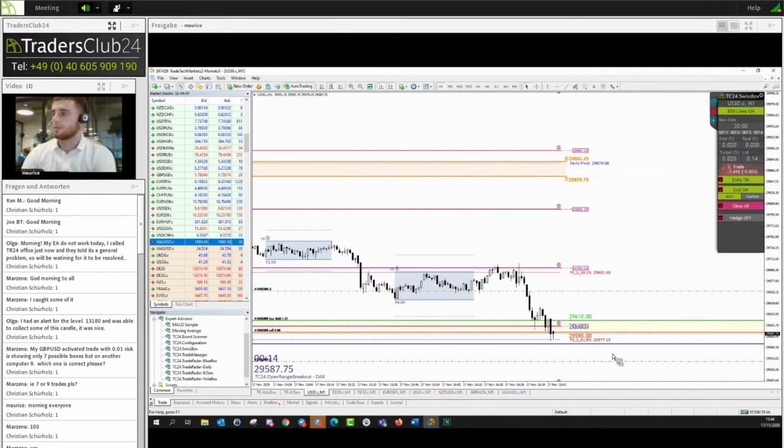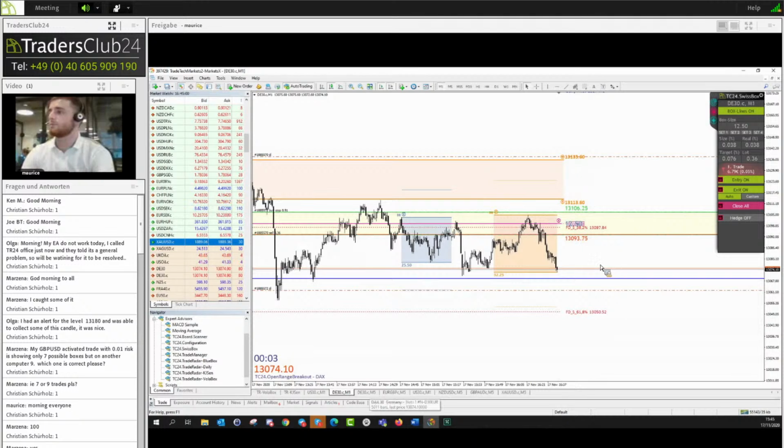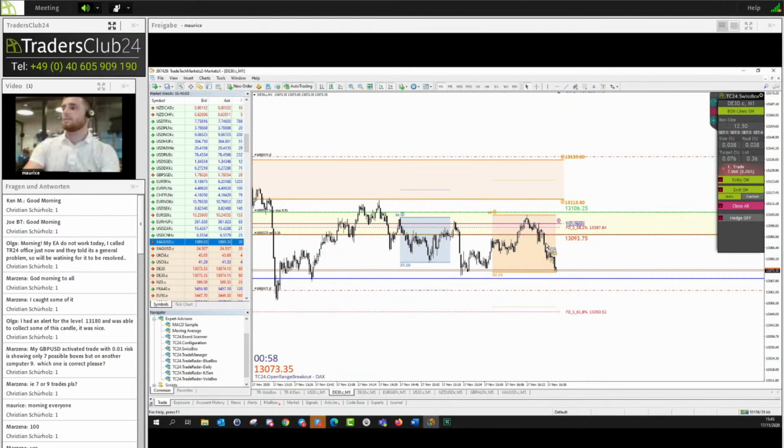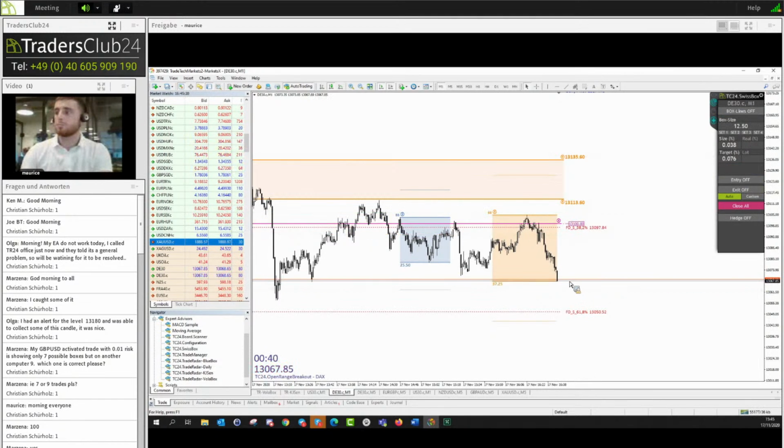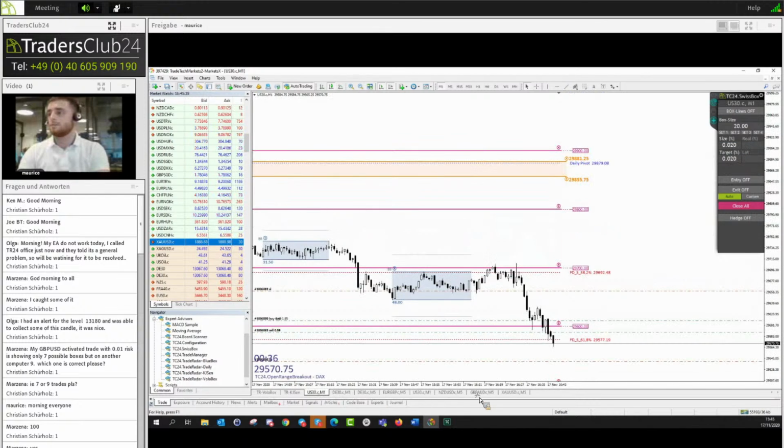Same with the US here. DAX is almost reaching our take profit. You can see the exact range here, building up a new blue box. It's catching our range. Again, if you're happy with this profit at any time, you can just come out, click close, and straight out. See that jump? Hit our take profit with ease.